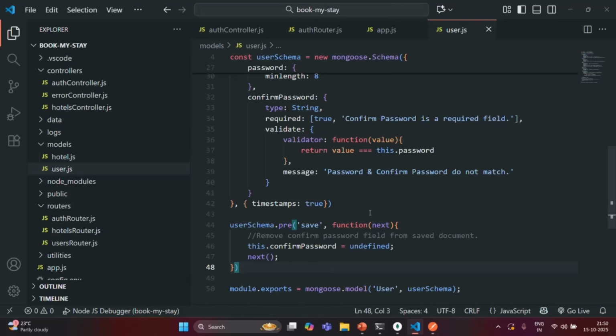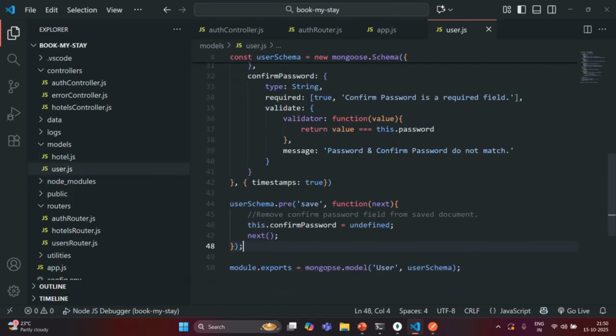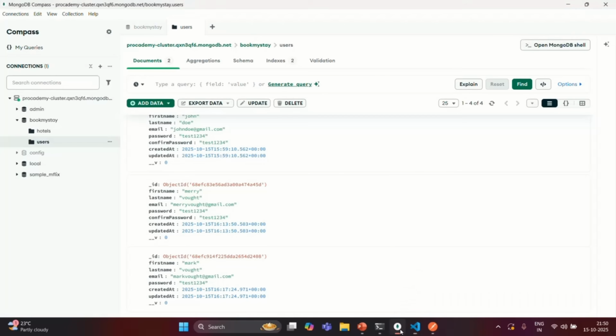All right, so we have fixed this problem while creating the user, but now we also have one more problem. And that is, if I go to Compass, you will see that here we are saving the plain password of the user. Now, in a real world application, we should never save the plain password of the user in the database. Because if a hacker gets access to our database, he will have the username of all the users as well as access to their plain password. And then that hacker can use any of the user details to log into our application. And that we want to avoid.